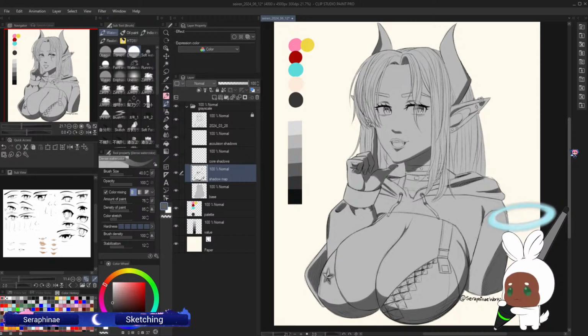Okay, so those are all my shadow mapping. I'm just gonna do a little glance to see if I missed any spots. I think I missed here. Okay. Also want to put one here.